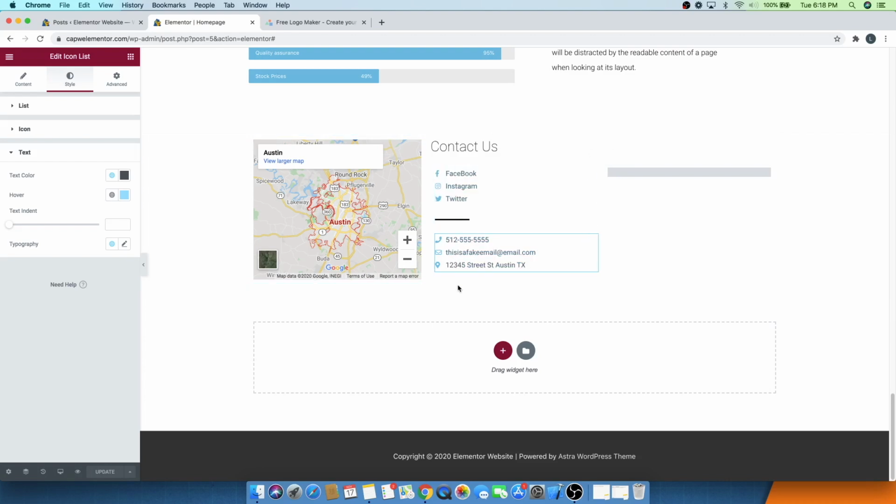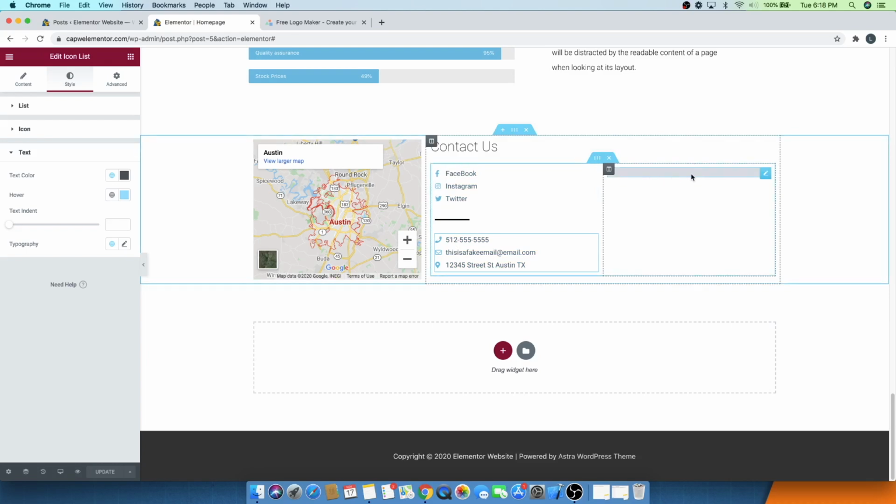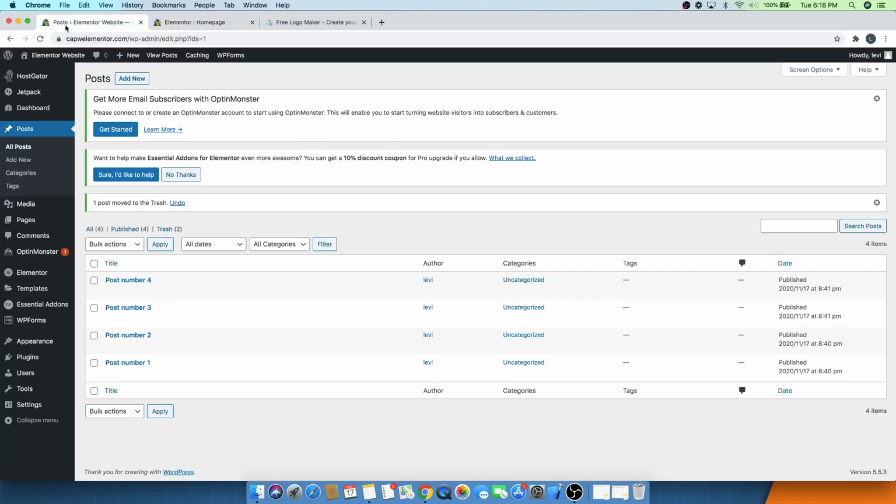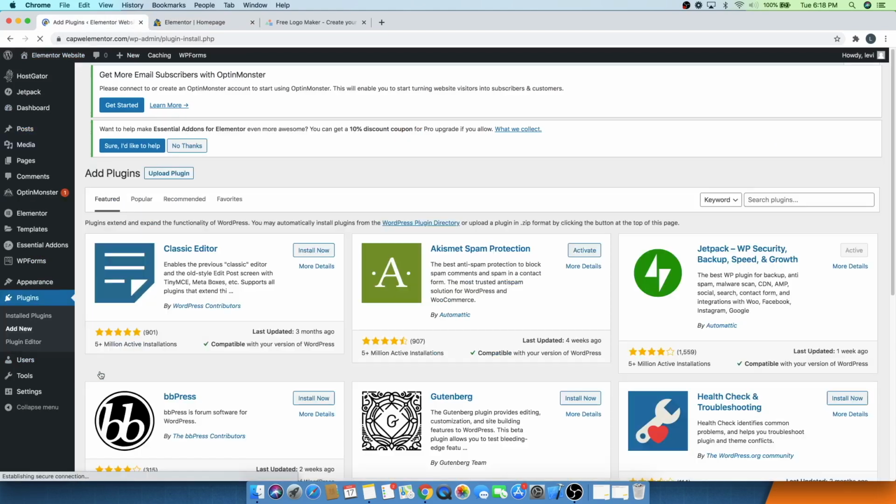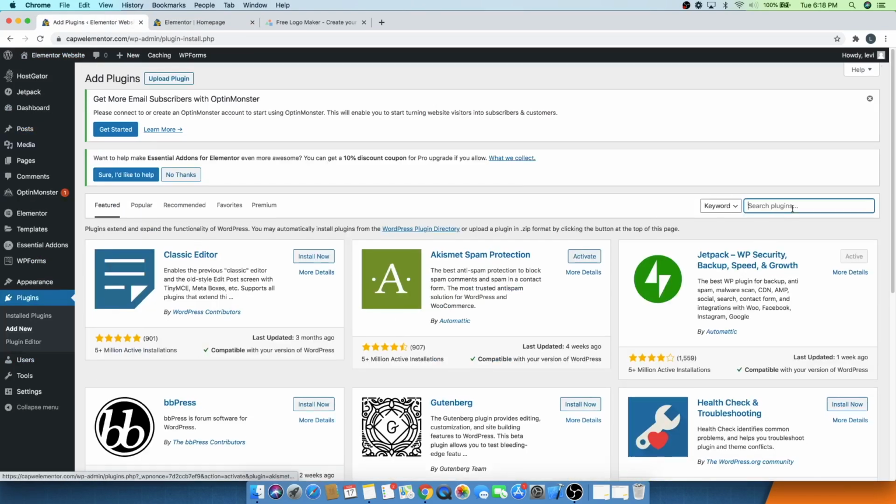I like it. All right, so now it's time to edit the WPForms section. And so putting the widget here is the first step, but now we actually have to go back to our dashboard and download a plugin. And I'm going to show you how to do that right now. So we'll go back to Posts. We're going to go down to Plugins on the left-hand side and click on Add New. And the last plugin we're looking for in the search bar over here on the right is called WPForm.